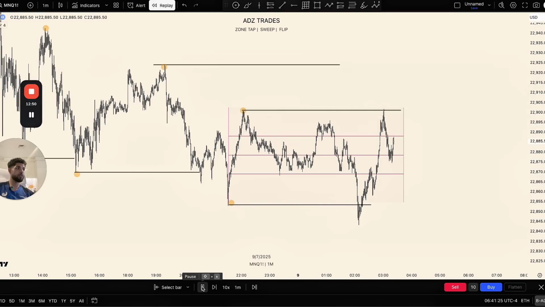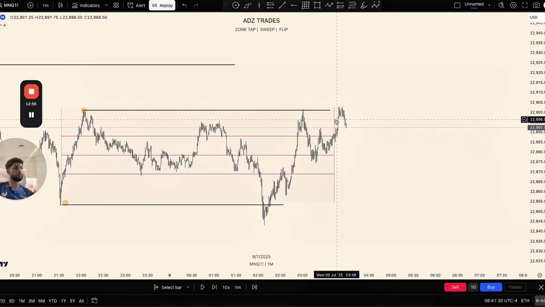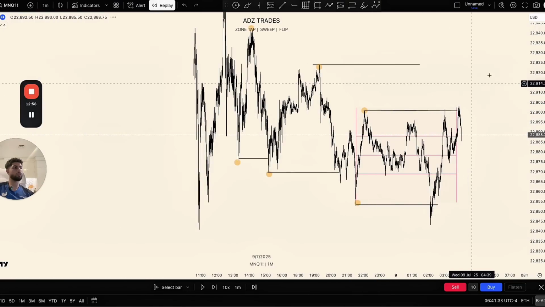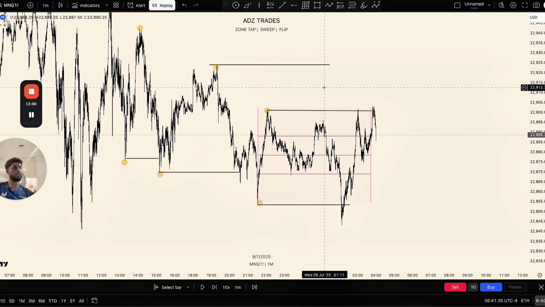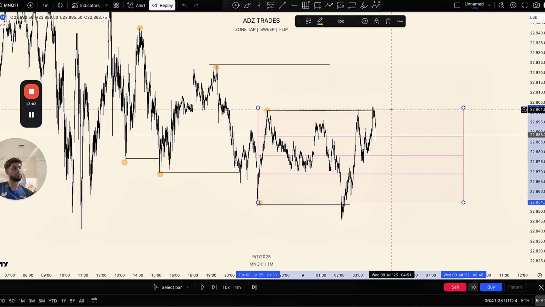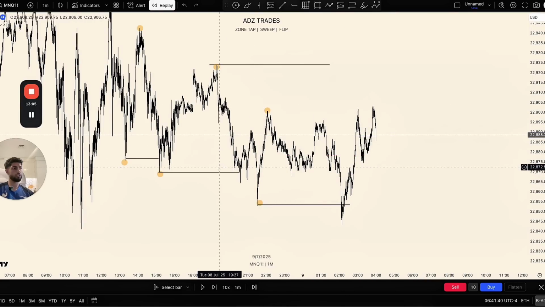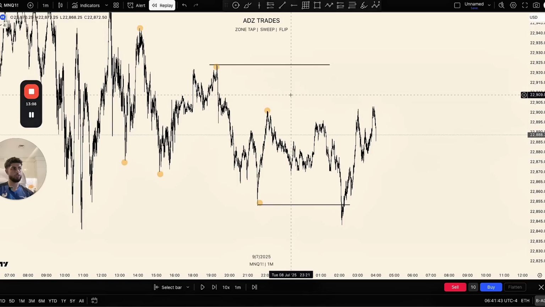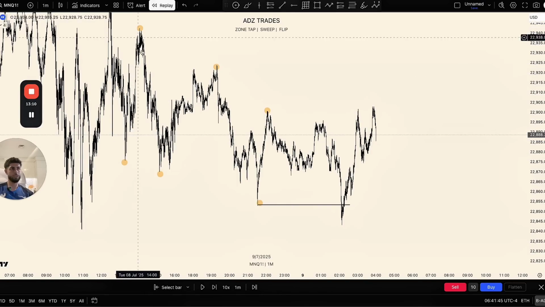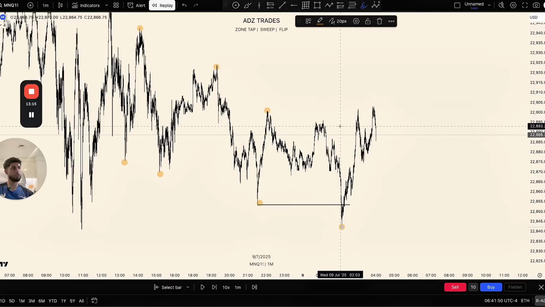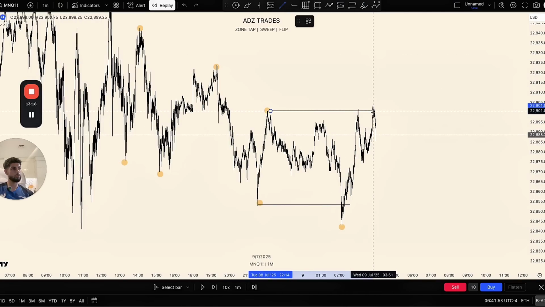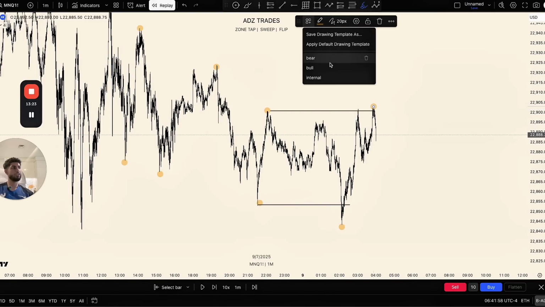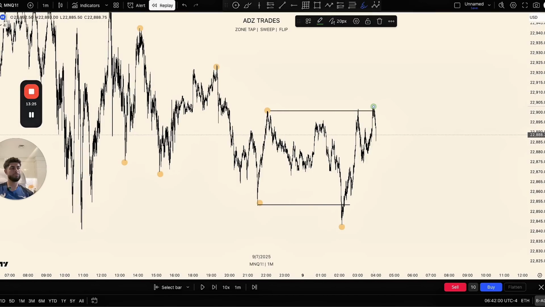We wick the high. We haven't broken the high yet, but I'll look out to see if we do break the high. We break the high now. What does that mean according to structure? Well, if structurally this was our protected high and we just closed above it, we've now gone from bearish to bullish. So we put in a low, lower high, lower low, lower high, lower low, lower high, lower low. Boom, what is this? Once we closed above, a higher high. So now all bearish zones become irrelevant.